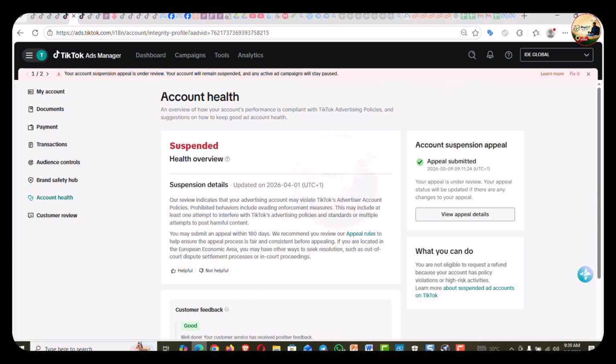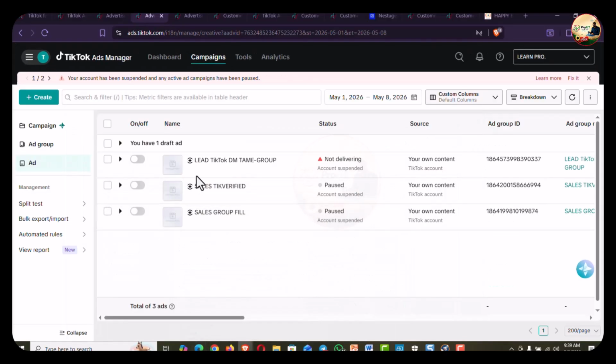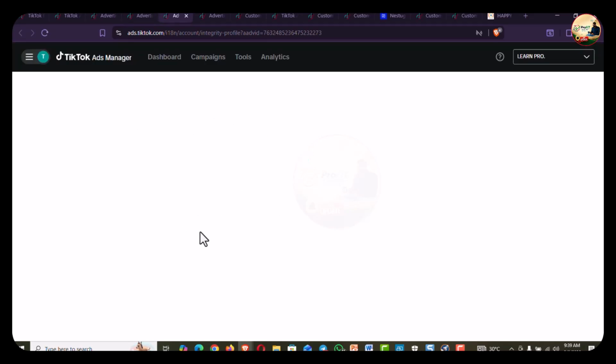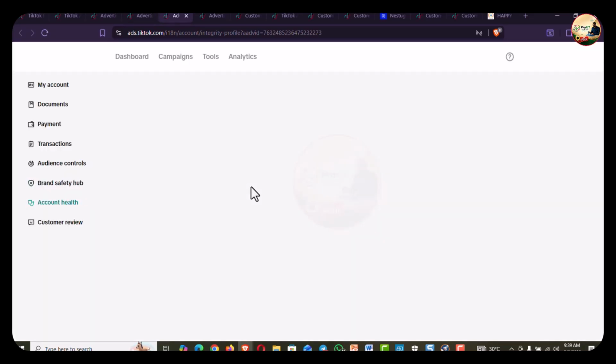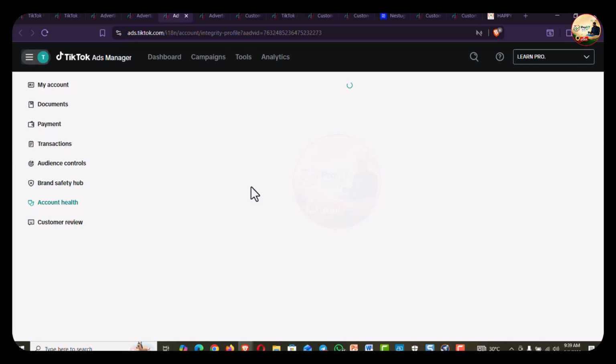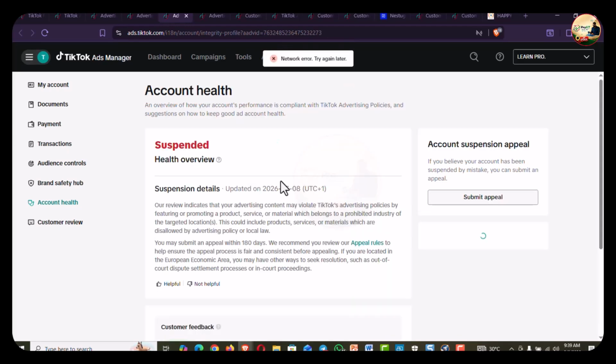There's another account I want to also work on, so let me minimize this one. Now I've also removed the ad account connected. So once I click here now, it will bring us to that interface where we have to appeal. So I want to appeal this one too. Can you see it here now?